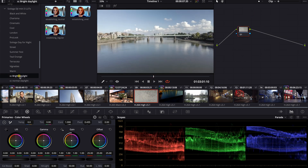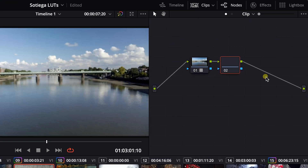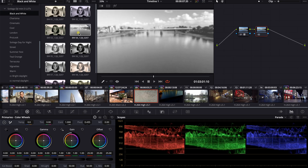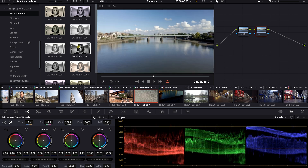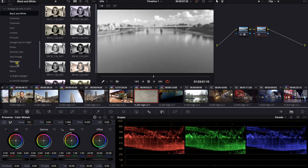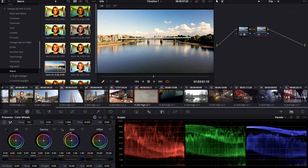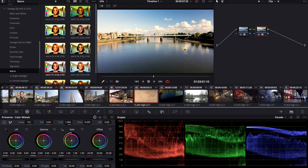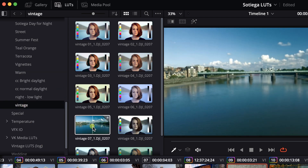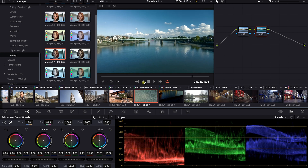So let's say this is a bright daylight shot. I'm just going to do regular. And let's say I want it to be black and white. You can just hover over and decide which black and white you like — there's a whole range of them. You might want it to be warm if you want to warm the shot. Another one that is really, really nice is the vintage looks, which is amazing for making footage look really old and classic.